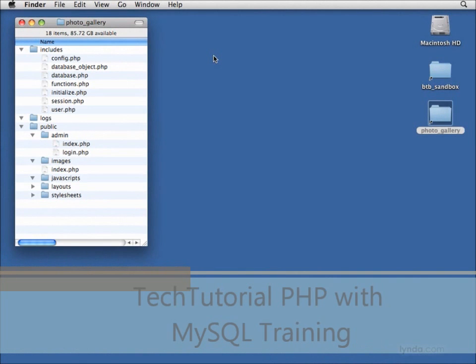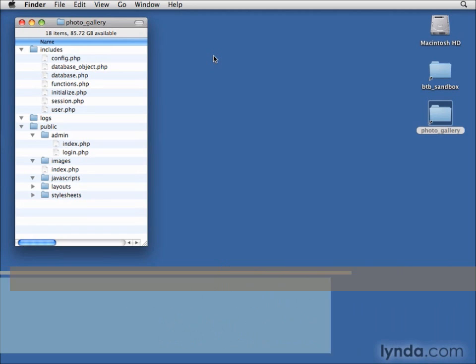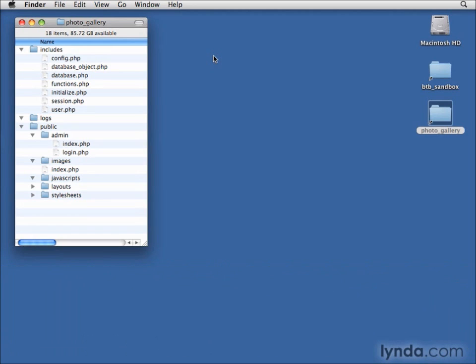In this chapter, we're going to focus on working with files and directories in PHP. I want you to set everything we've been doing with object-oriented programming aside. We're going to be focusing on the file system for now, and we're going to be coming back to the object-oriented later when we talk about uploading files to the file system. But first, we have some basics that we need to take care of.